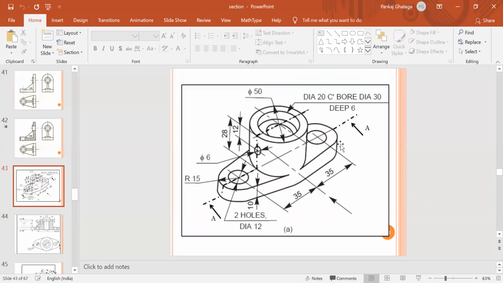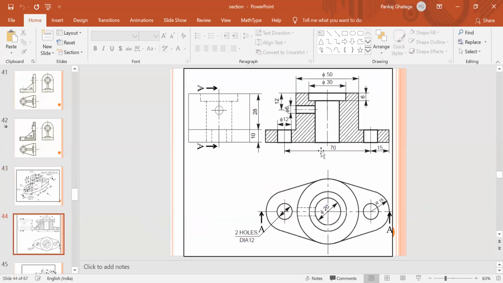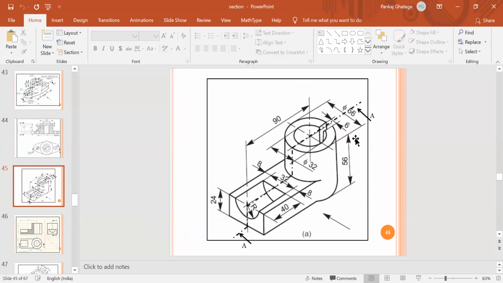They have considered it wrong here, because the arrow indicates that the front view is on the left side and the left hand side view on the right side. So only the locations are wrong. Otherwise everything is correct here. Okay. So you can see here how we can show those sections in the front view like this. Then this example is there, so you can solve this. The answer is there considering all section views. Now onwards, do remember every object you have to show with some section.